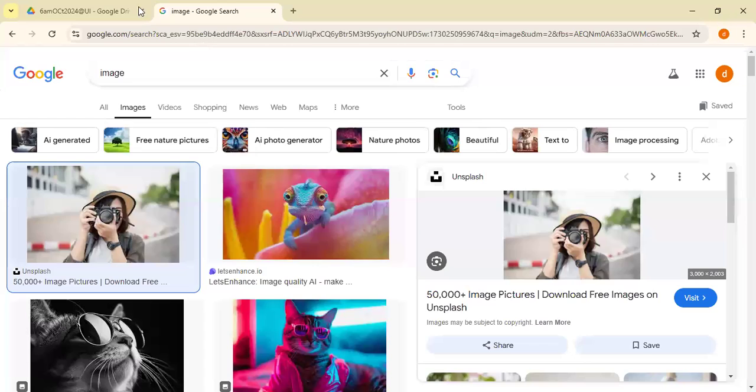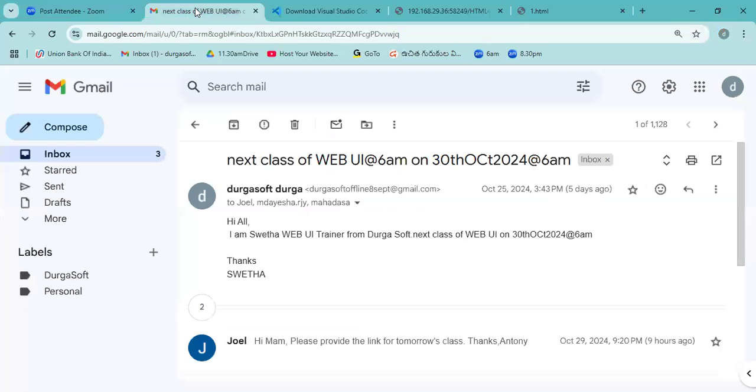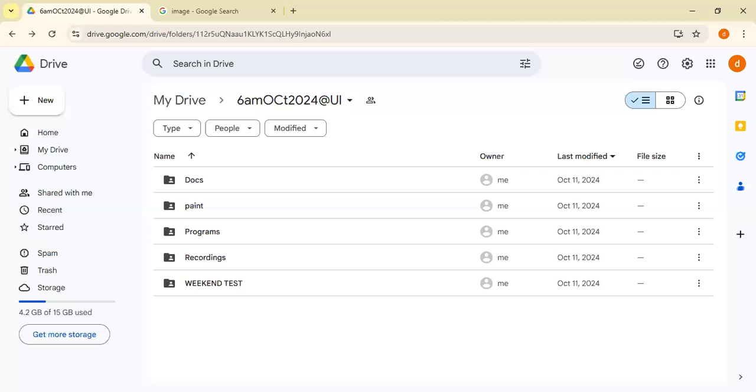I'll share one drive access with you. In this, every day's class programs, recordings, and documents, I'll upload here. And I'll share my mail ID with you, so you can ask your questions. Once I give you any task, you can complete it and ask any questions related to that task by mail. You will get my mail address and drive access if you are interested in continuing my class. But try to listen to my last 2 recordings, or if you want, I'll plan a backup session separately on some other day.